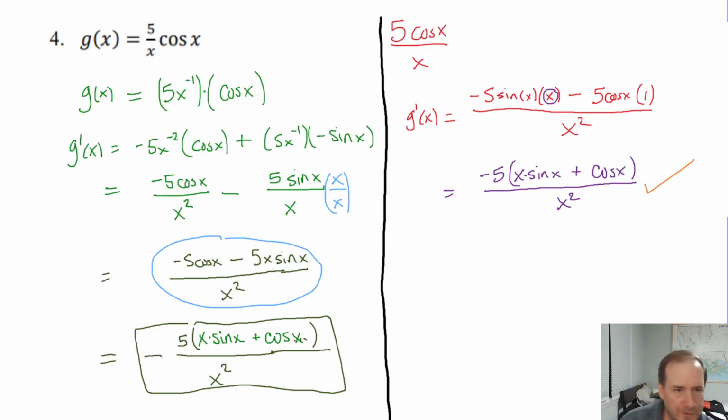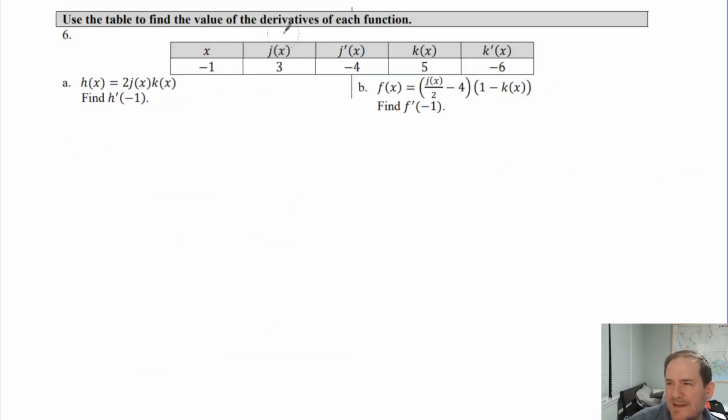Anyway, hope that was helpful to see it done both ways and to start sort of figuring out which way is easier. All right, after 4 comes 6. And these, I don't know, I think a lot of people were doing really well on these, but I think there were a handful of people that were pretty confused.